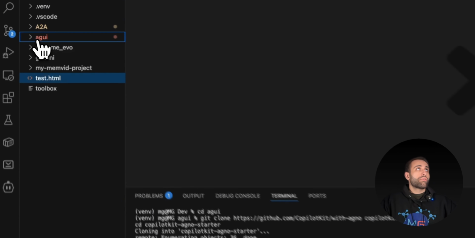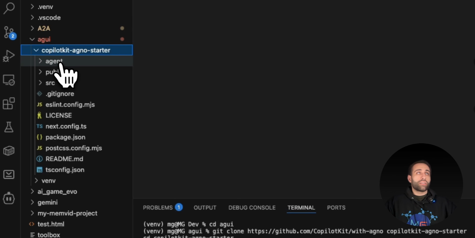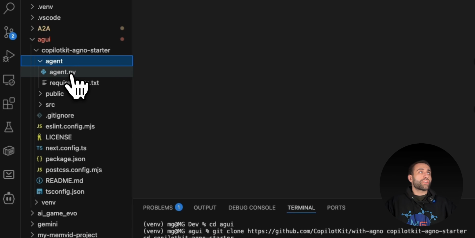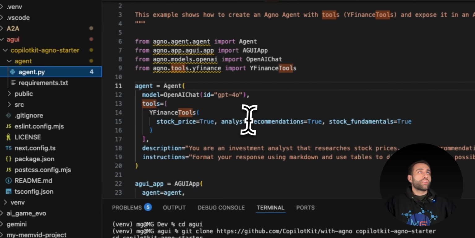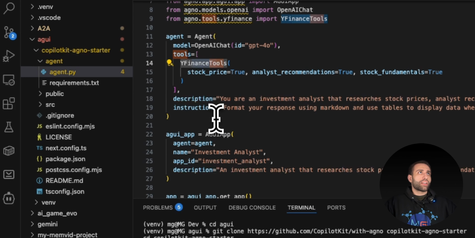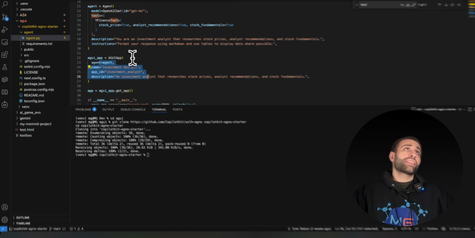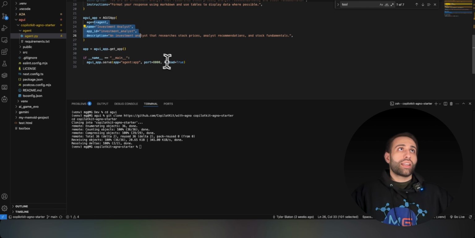If I go to the folder where I ran this command line, you will see that the CopilotKit AG-UI starter got downloaded. So let's see what it is. If I go under agent.py, this is simply defining an agent for me through AG-UI, which can also be LangGraph as we saw, with tools for getting access, I think, to some stock prices using Yahoo Finance tools. So you can see I have this tool defined, and then my agent, which is our investment analysis agent, that has access to information about stock prices. This is just an agent.py, and we're going to have that running as our backend endpoint to call through AG-UI. Now, talking about AG-UI, we need to install a couple more things.